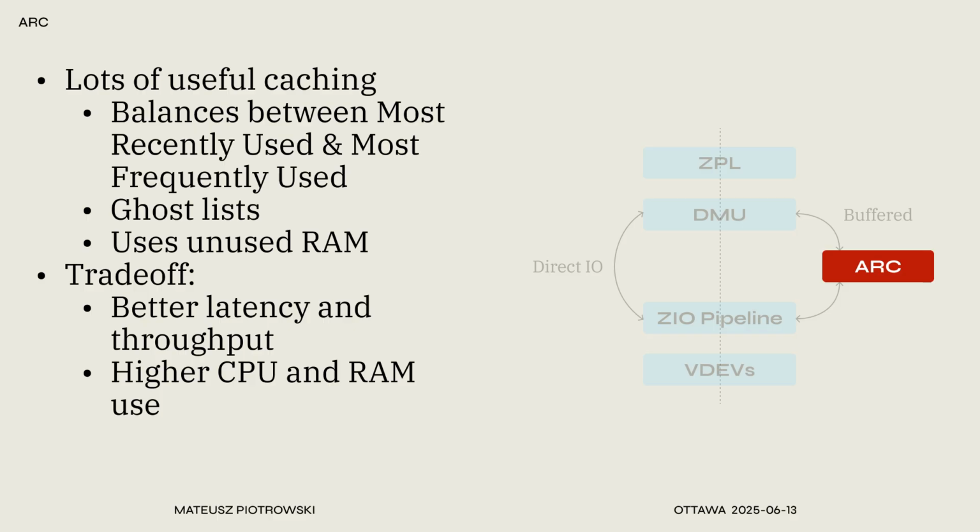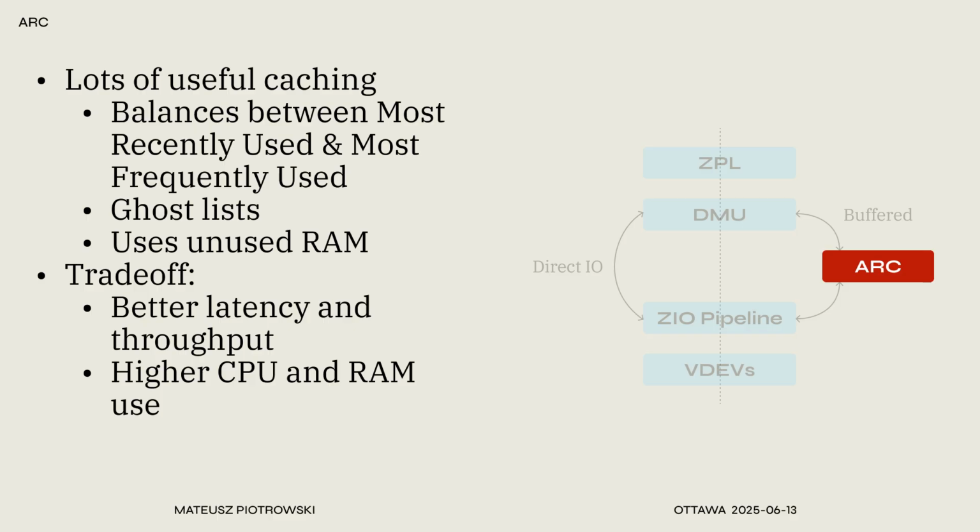It also keeps track of various useful metrics, so that you can then tune it to be even better at what it does. For example, it has ghost lists. These are super cool. Sometimes you have a machine with, for example, little memory. When you have a very heavy workload, it will happen that you have a file in the cache, and then you have many more files coming in, so you will have to evict this file from the cache.